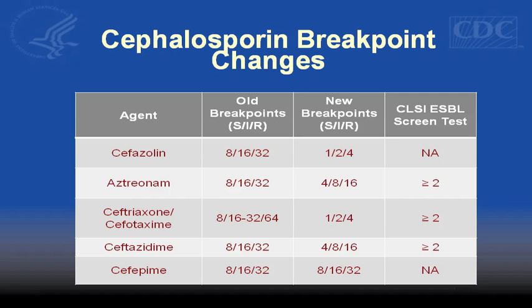But if you look at ceftazidime, the susceptible breakpoint now is at 4, and that's just above that ESBL screening criteria. So we're going to talk about how these breakpoints are really meant to indicate treatment, but not necessarily identify all potential resistance mechanisms. That's something very different than what we've been taught to do, and so it's a difficult concept to get used to. It actually took a while for CLSI to get used to that new paradigm, and now it's going to be a process for the implementation.